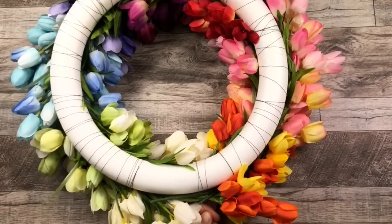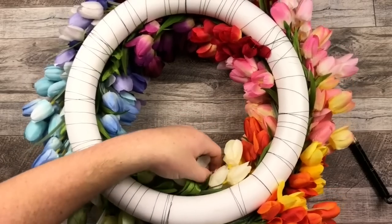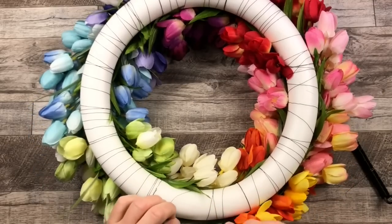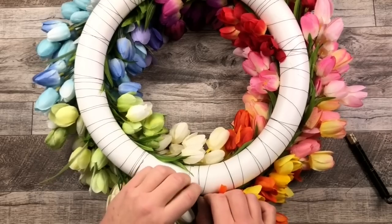Once I'm done wrapping it around, I'm just going to cut off the excess and wrap it around a couple of times, making sure I don't have those flowers underneath. And then I'm just going to feed it through some previous wraps and tie it off and then chop off the excess.